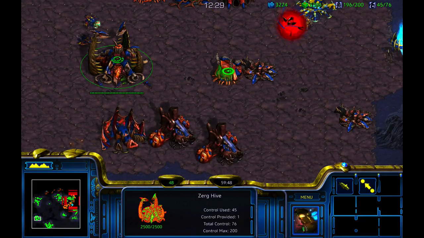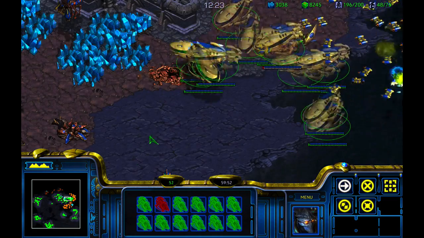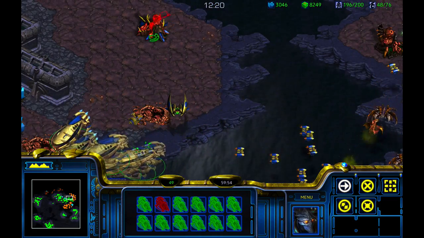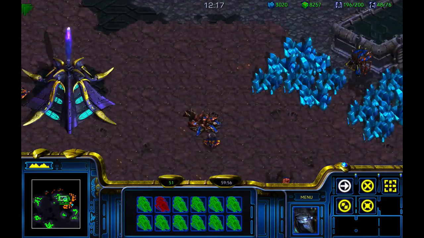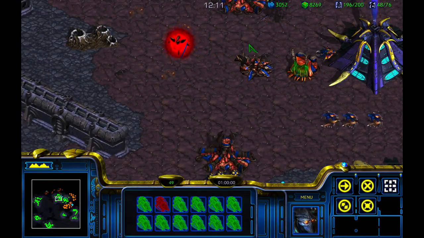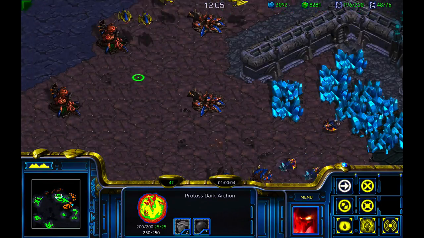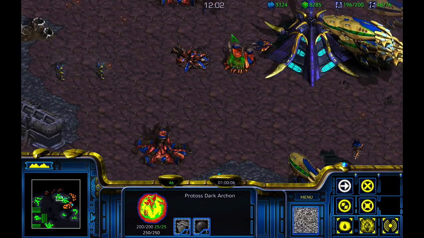Your warriors have engaged the enemy. Hydras. And you gotta be careful though, because you don't want them to go too far. Because if they go too far, actually, you know what? You guys come up here. Okay, this is going much faster than I thought, so that's good.